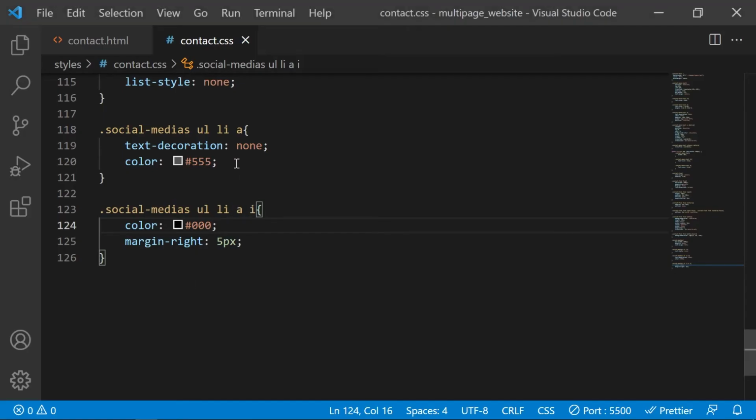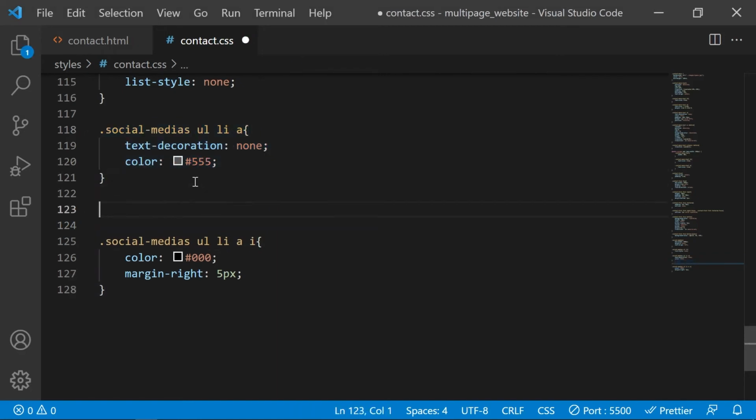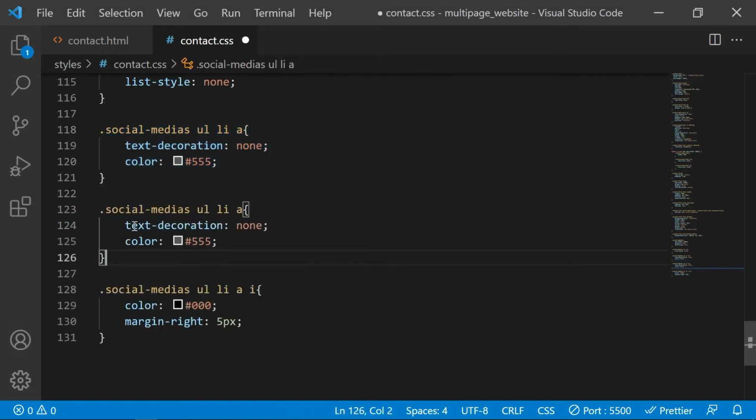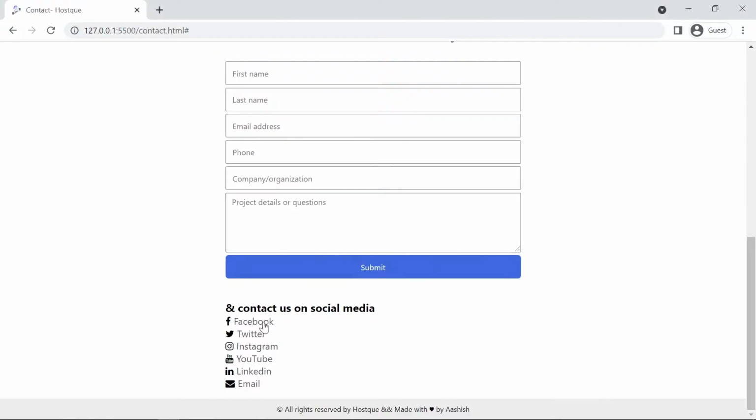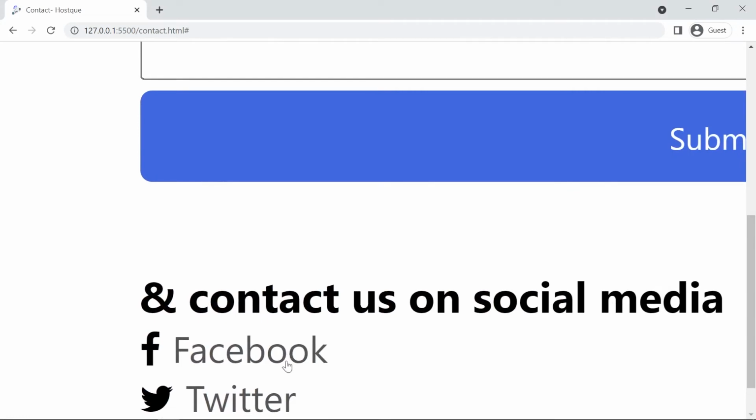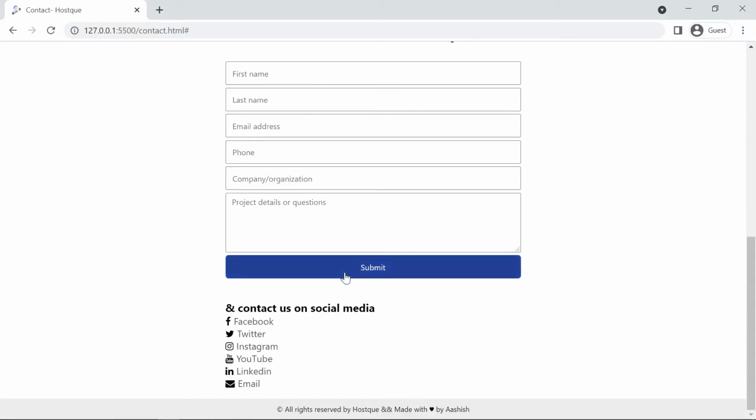And whenever I hover over this anchor tag, I'm just going to change the color to this black. So whenever I hover over this guy, it changes the color to black. So it's doing this job instantly.